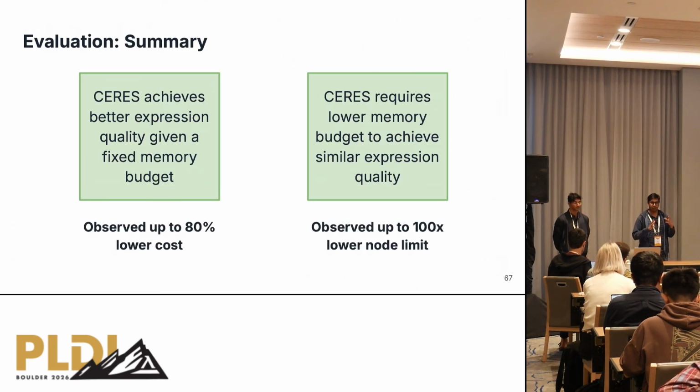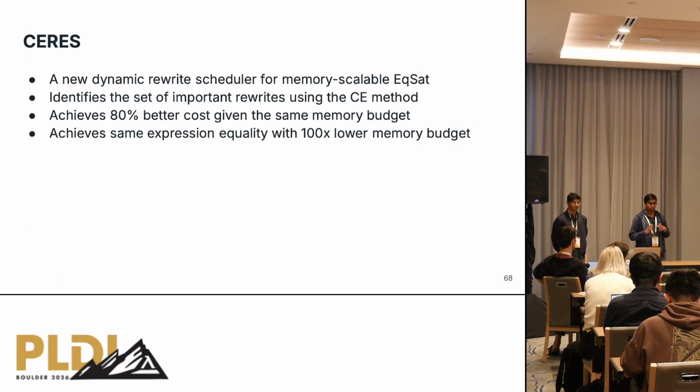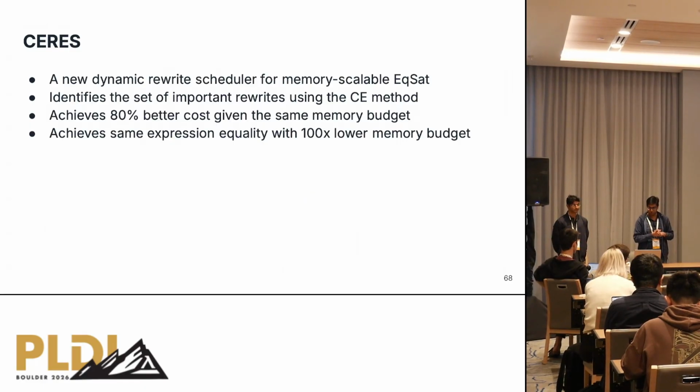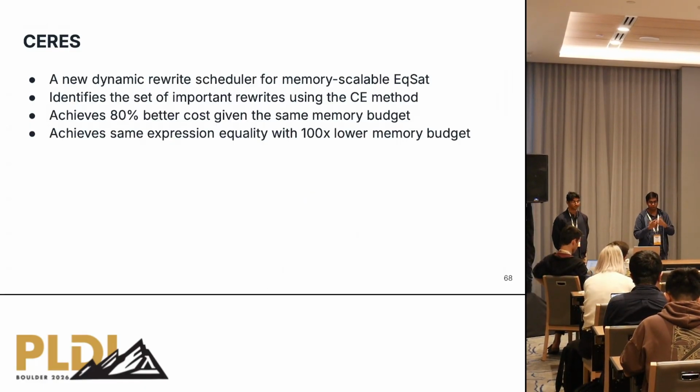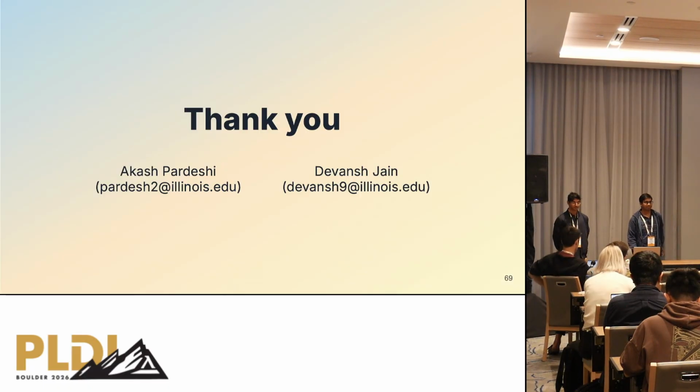In summary, we validate our two hypotheses: that CERES achieves better expression quality given a fixed memory budget, and it can achieve similar expression quality at a much lower memory budget. Overall, we presented CERES, a new dynamic rewrite scheduler, which enables memory-scalable equality saturation by identifying the set of important rewrites to be applied per iteration. Thank you.